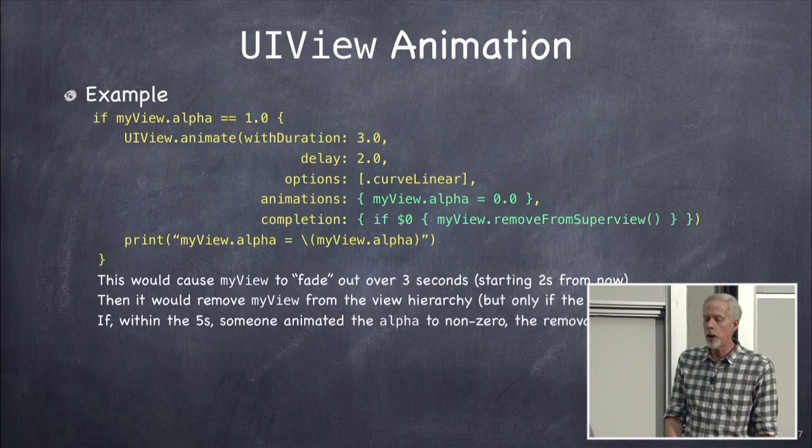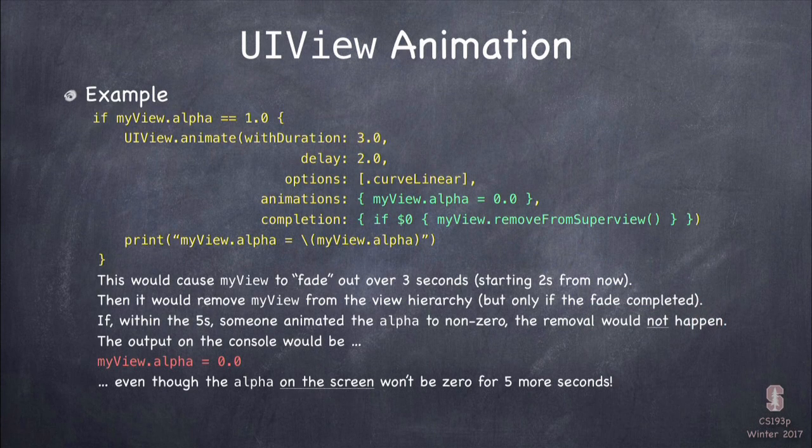So here's what it looks like to call that. Here's an example of it. Here I have a view called UIView. What I'm going to do with this code is take a view that is fully opaque, fully visible on screen. I'm going to wait 2 seconds, and then over 3 seconds, I'm going to fade its alpha down to 0. Then when it's fully faded out, I'm going to remove it from the view hierarchy. That's what this code does. You can see, at first I'm checking to see if my view's alpha is 1, so if it's full power. If it is, then I'm doing animate with duration. The duration is 3 seconds.